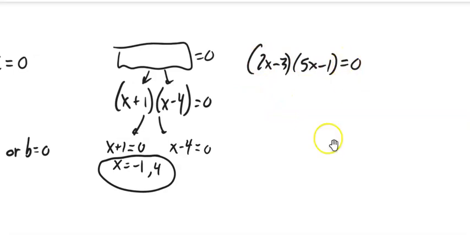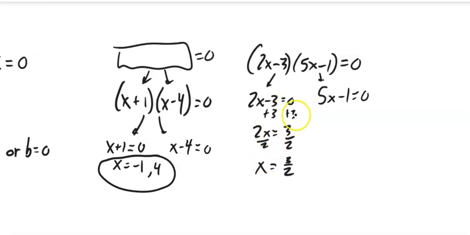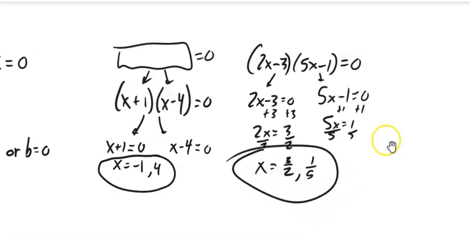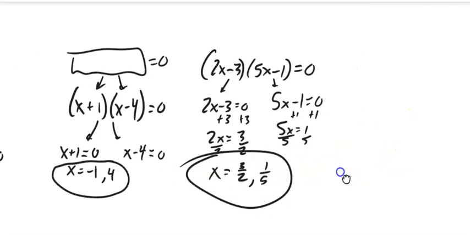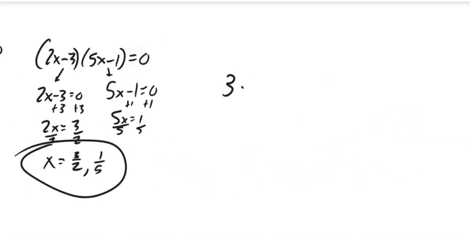So let's say we ended up with something like this. These two things are multiplied together, they give me zero. That means either this equals zero or this equals zero. And so solve them. And in all of these, you're always going to move that part over, divide by that part. Plus 3, divide by 2. So x equals 3 halves. And notice on this one, we'll add 1 and divide by 5. So that answer will divide by 5. So in this case, x would equal 3 halves and 1 fifth. And you can leave them as fractions. As a matter of fact, I recommend that you do.